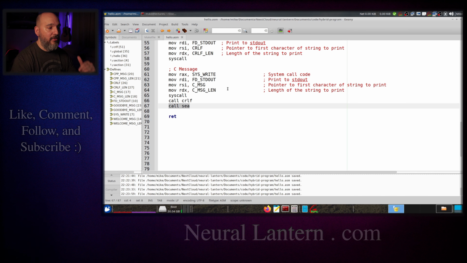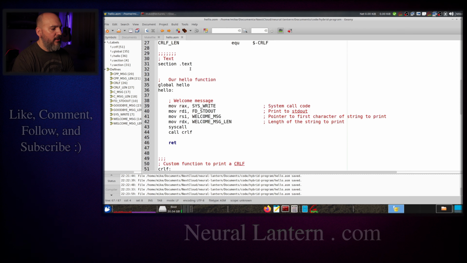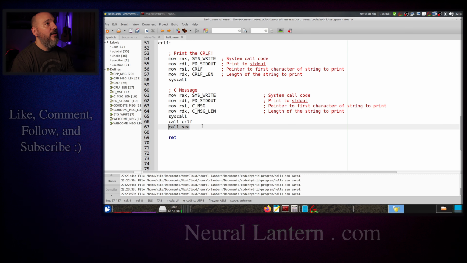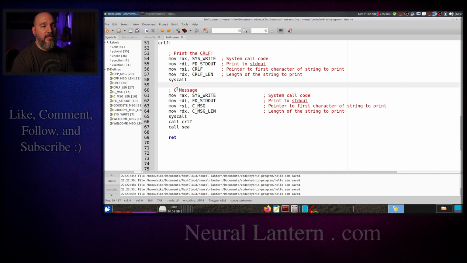It's going to be in the C module, the other source code. So that means somewhere in this program, we need to let our assembly module know that the C function is available, because it kind of goes both ways. In assembly, I have to mark a function as global if I want other modules to be able to call that function. But I also have to mark a function as external if I want to be able to call some other module's function. So we have to go back up to the top.